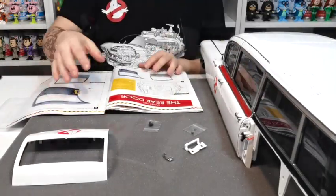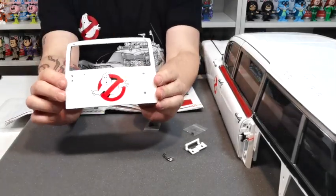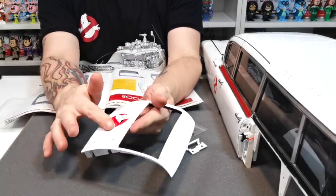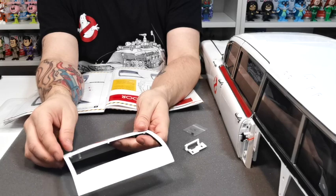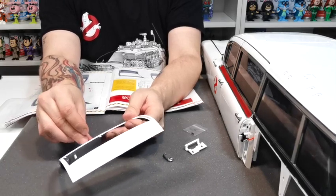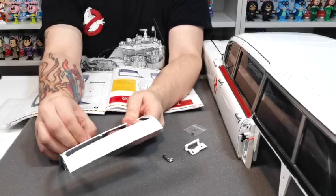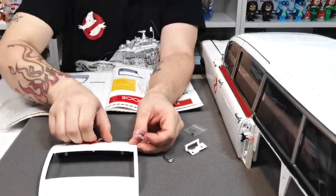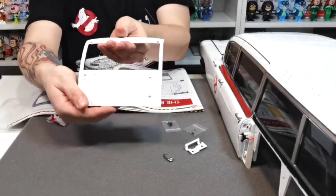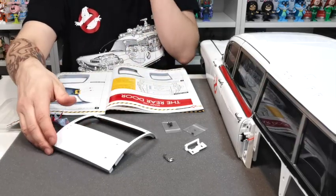We're not moving on just yet because there is a sticker that's already pre-installed on the back of this door. We're going to go for the Mike Lane ones because these ones are too big and not accurate. I'm going to try and just literally peel this guy off. It's left behind some residue, so I'm going to get some sticky stuff remover, give that a good cleanup, and we'll be back in just a second.